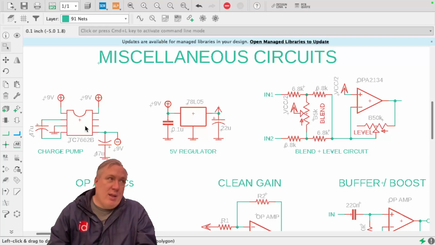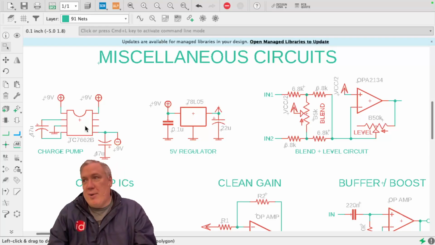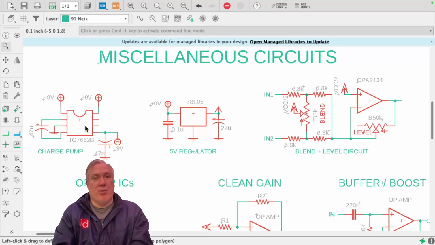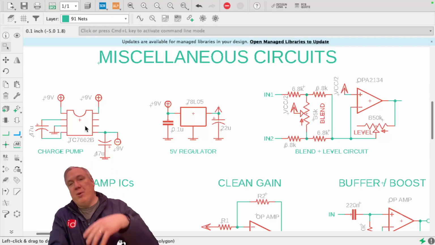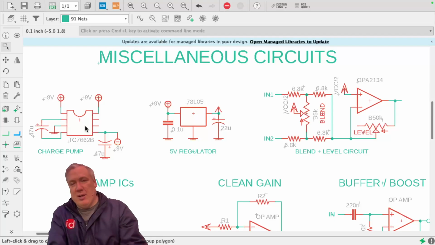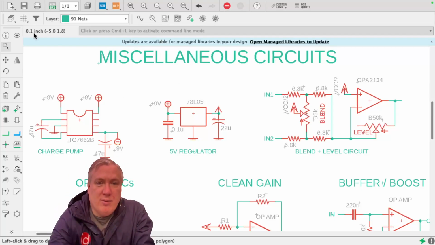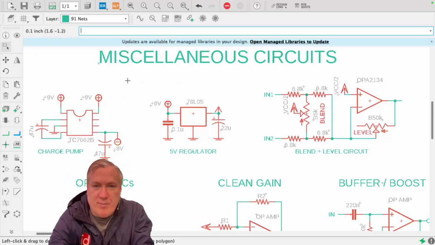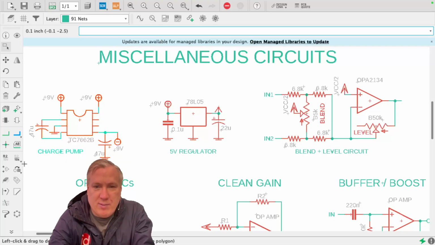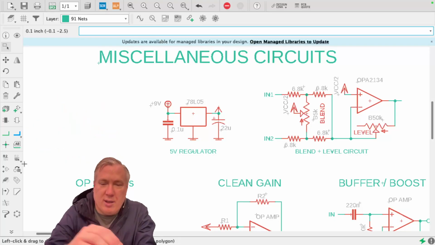The only reason why I left this here is if you wanted to build in a microphone preamp so that you could plug a microphone in instead of a guitar. That microphone preamp chip needs positive and negative power. So if you're going to build a microphone preamp into the circuit, then you would need this. Otherwise, which I don't think is anyone in this room, you can delete this thing. Okay, we're just going to delete it.